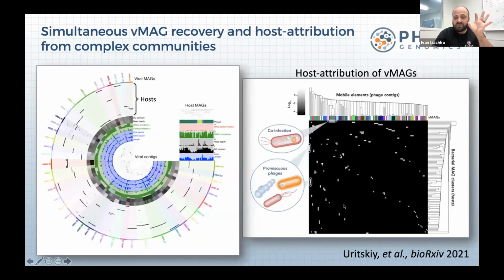And so we published this a little while ago. We call this algorithm ProxiPhage. It takes Hi-C data, and so here's a figure demonstrating what I mean. Every pie slice in this figure represents one of these VMAGs, a viral MAG, a viral little genome. And the fact there's this line here means that these are contigs that are all touching each other and also interacting with the same bacterial host. And so this is a phage genome.